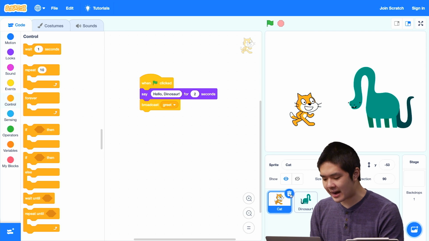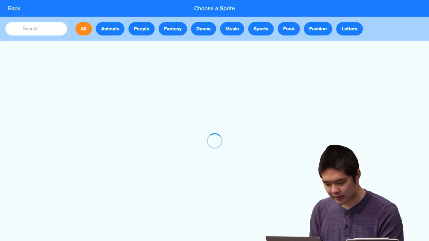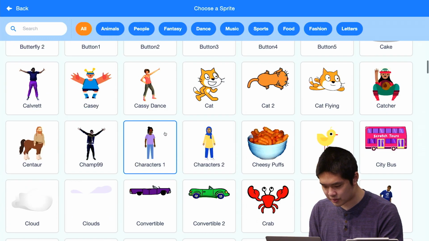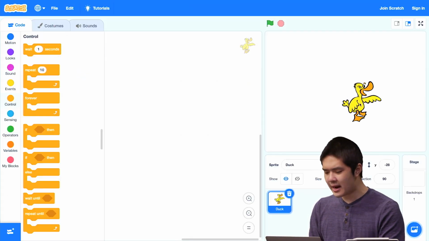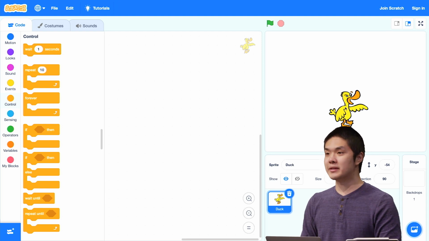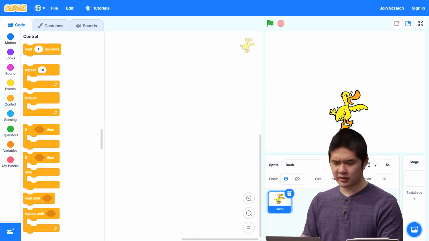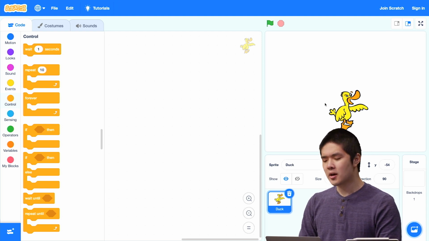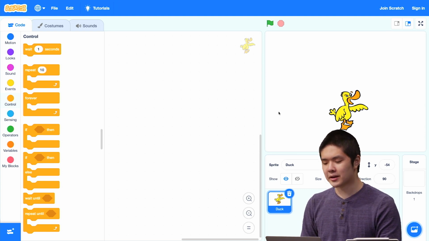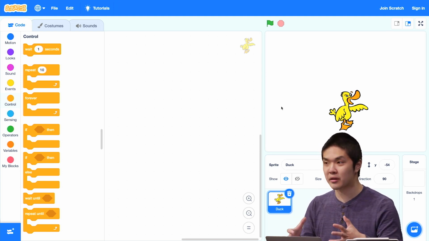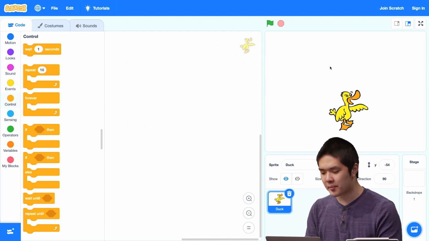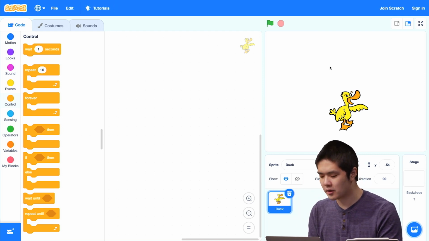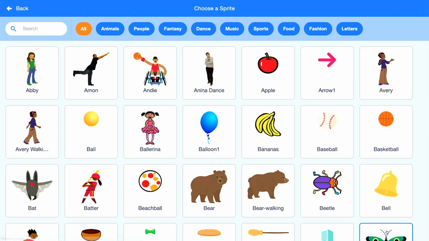Let's imagine that I had a duck. Let's add a new animal, and let's go back to the duck here. And let's say I wanted the duck to move up and down. And we could use the arrow keys. I could use the up and down arrow keys to control it. But I'd like for the user just to be able to click on up and down arrows on the screen, as some user interface that they could use that's visual on the screen that lets them control if the duck's going to move up or move down. So let's add that interface.